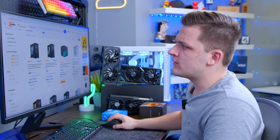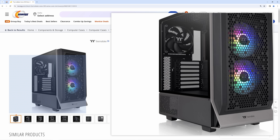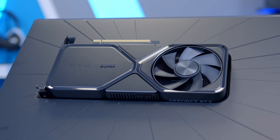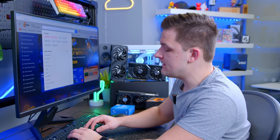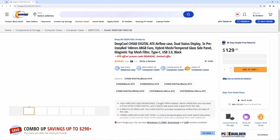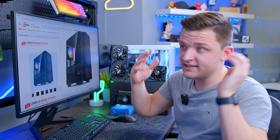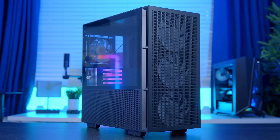If you'd like to spend a little bit more money, there are some great alternative options. One that often gets left out is the Thermaltake Ceres 300. It's well-rated and comes with included 140mm RGB fans at the front and a 140mm at the rear. The 4070 Super is not a particularly hot-running GPU, but it will give more thermal output than the 4070 it replaces, so a case with particularly good airflow and nice fans is a solid option. Another great choice comes from Deepcool with their CH560 Digital — a clever case with a small included screen that lets you monitor CPU and GPU temperatures, plus an additional airflow area where the PSU would be.